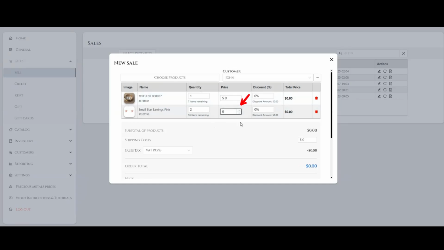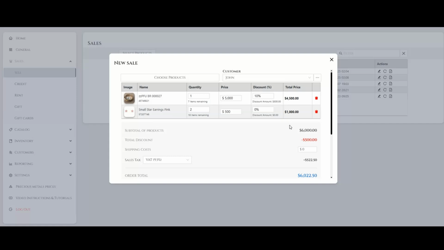You can also manually edit the selling price of a specific item. After the price change, the total amount payable by the customer will be automatically recalculated. You can also manually assign and edit the discount percentage you are applying to this purchase. After the change, the discount amount applied to the customer will be reflected in the total discount field, and the total amount to be paid will also be automatically recalculated.